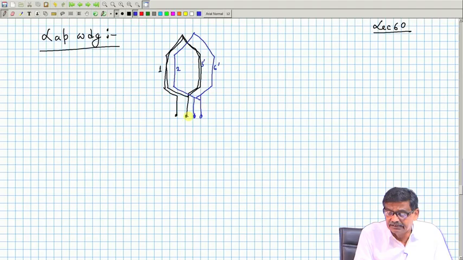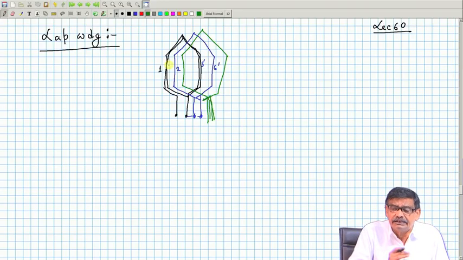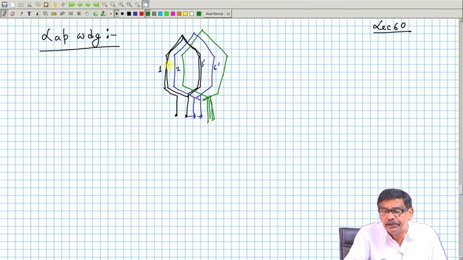You see, I am connecting these coils in series. The second coil is on the lap of the first coil. Similarly, the third coil will be here in slot number 3. I think you have got the idea. The start and finish of the third coil will be on the lap of the second coil. That is why it is called a lap winding. In this way, I have proceeded to complete the winding of the coils.